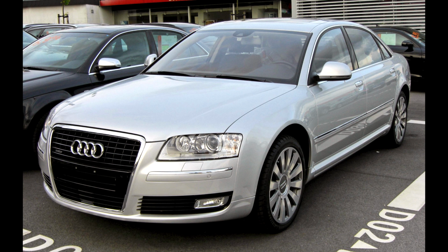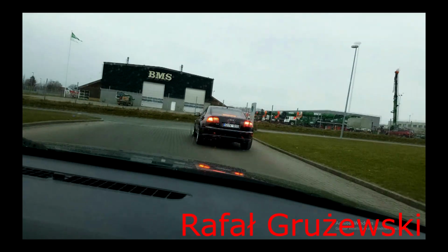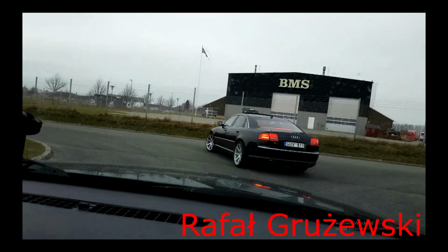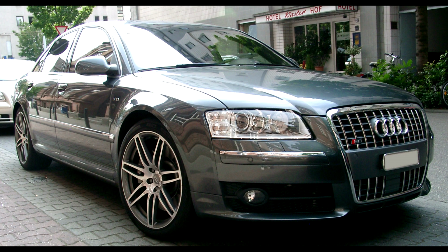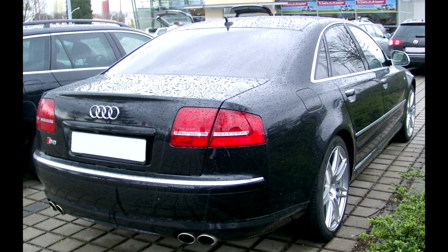Moving on to the electronics. The MMI navigation screen does sometimes not fold smoothly. Improved parts are available for this system. The MMI system buttons could sometimes get sticky in the area around the cup holder. There was an option to fit the A8 with a finger scanner. With this option you could start the car and adjust the seat. The profile that matches the fingerprint can only be erased by an Audi dealer. Keep that in mind before driving home from the dealership.